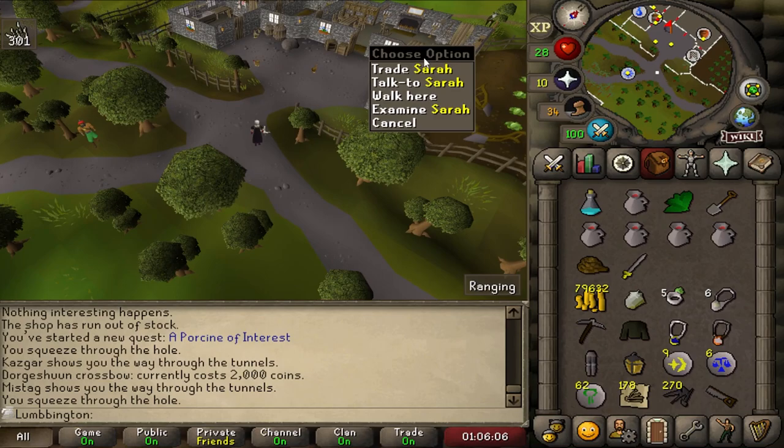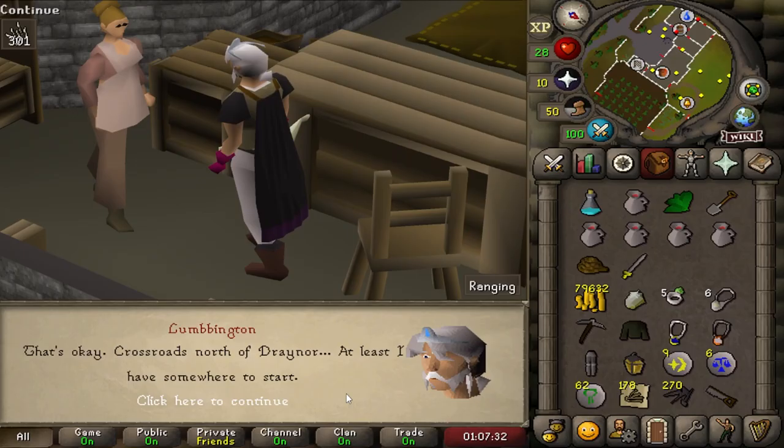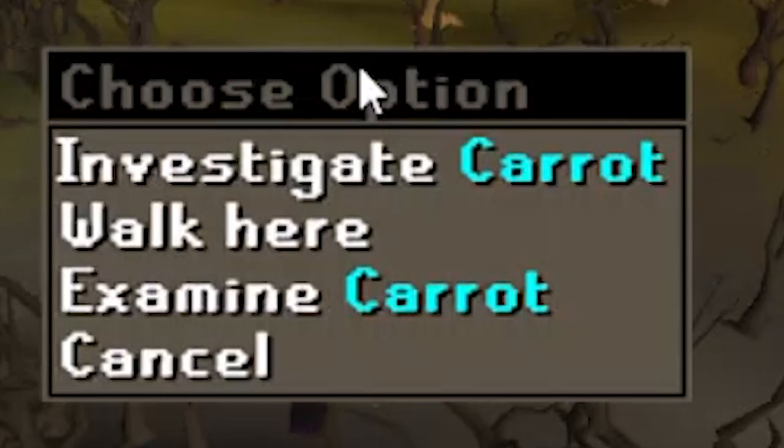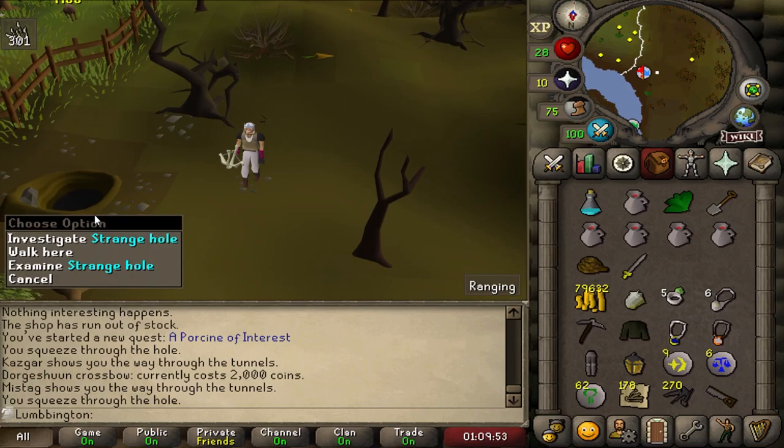Good day, Sarah. So what the hell happened? Very sad. That's XP loss. All right, crossroads north of Draynor. Somewhere to start. I said we head there. Wow. I'm about to investigate a carrot. It has been slightly gnawed on. Seems like a healthy fellow. And a strange hole. Seems perfectly normal and safe to go down.